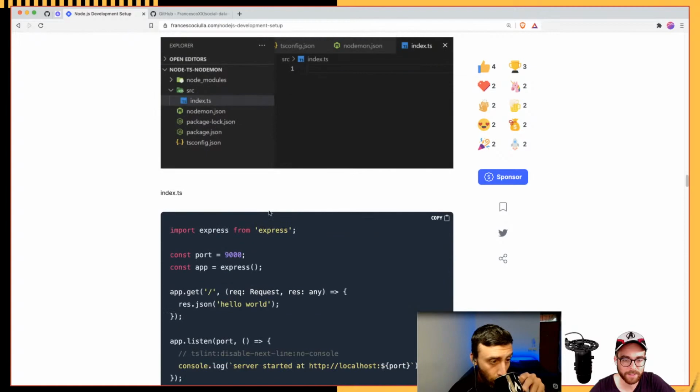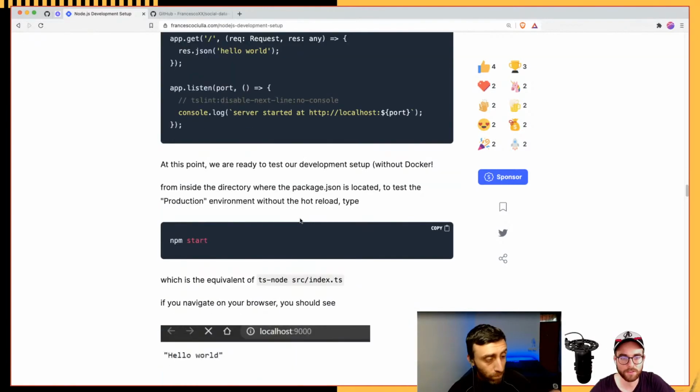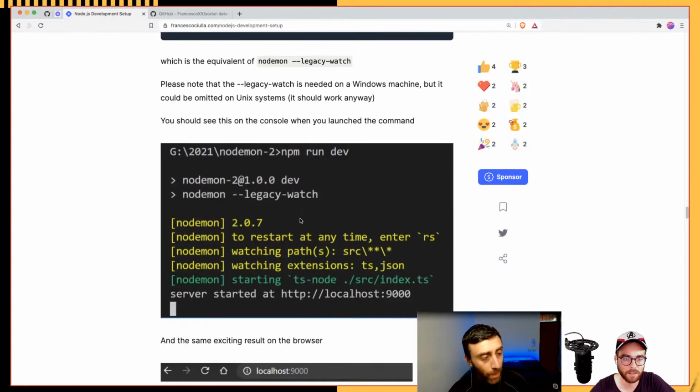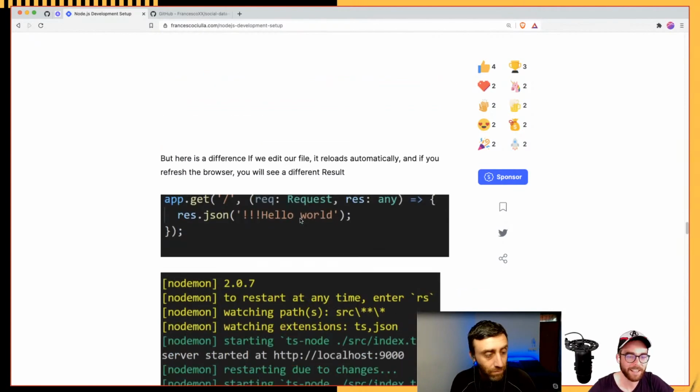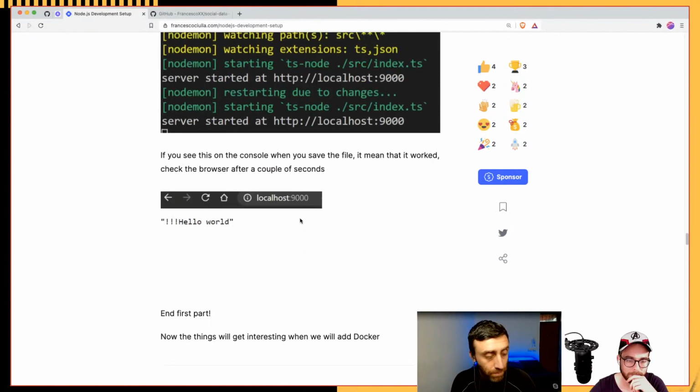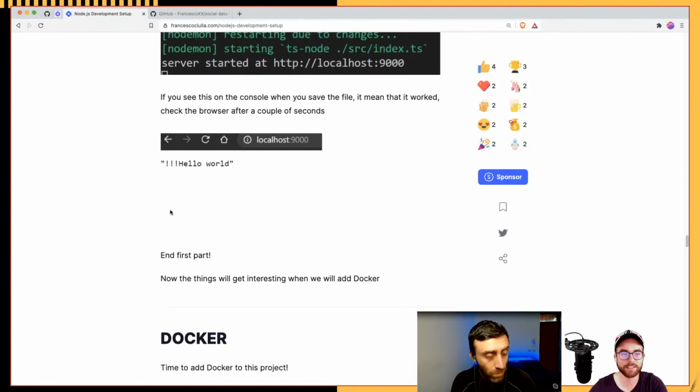So then you created the index.ts file, you created the little Express server, that's great. We have one already, and go check out the links below to see what our current project is doing. So yeah, we have that server. That's the first part.